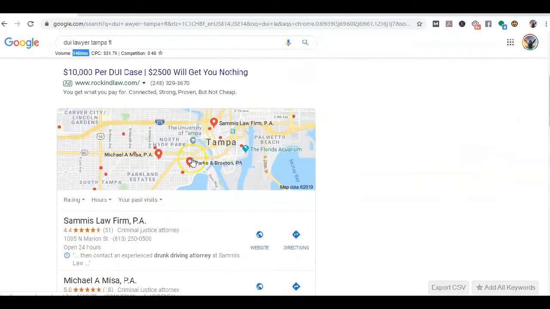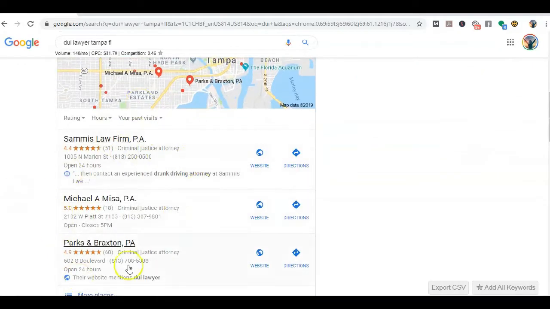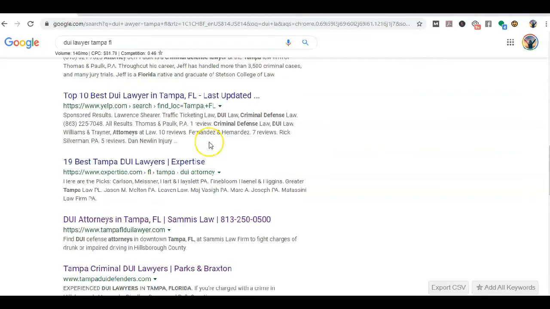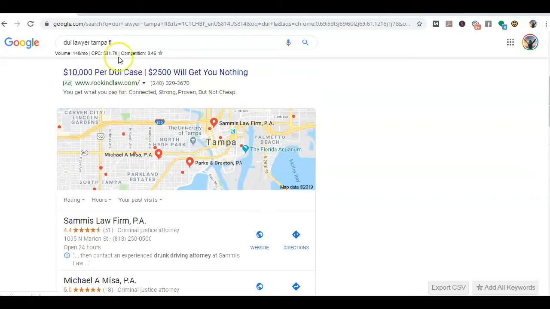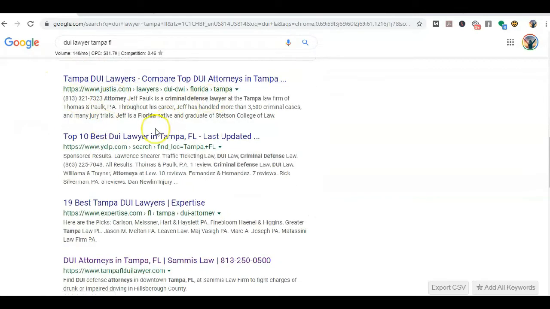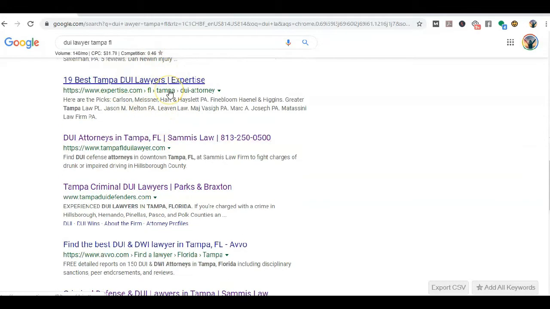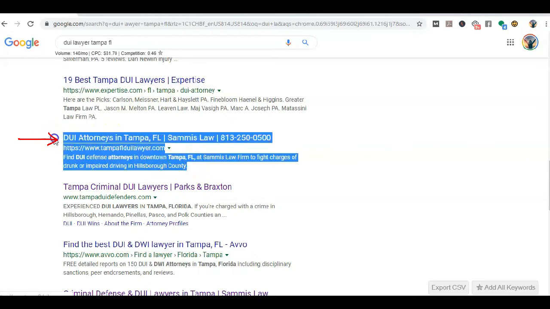But anyways, if you come down here, this is what's called the GMB listing or the map listings. And these guys here, and then these guys here, which are organic rankings, are getting all the traffic for free. They are not paying a dime to Google because they are getting free organic traffic. For this keyword, DUI lawyer Tampa, Florida, let's look at this directory site, justia.com, yelp.com. We're not bothered with these ones. These are huge sites that are ranking just by the authority of their website. Don't worry about that. But look at the number 1 website that's ranking organically.